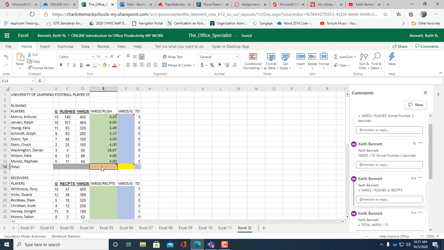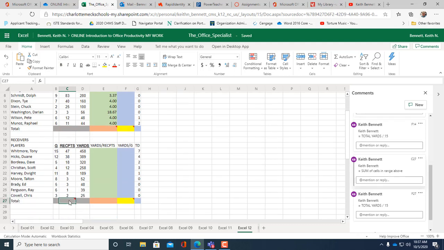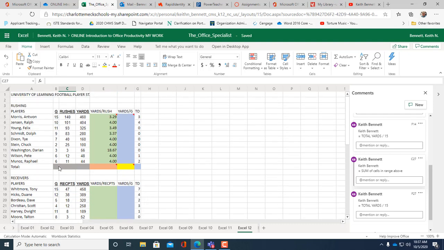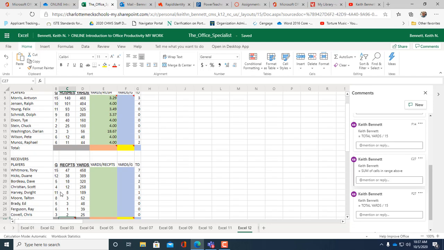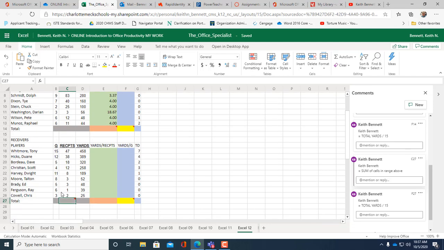To do that, we actually are going to have to come over here first and do these gray ones. So in these cells, we want to get the sum of all cells in the range above, okay? And I'll admit, generally it's not important in football stats to get a total of games played, because then it makes you have a total of many more games played than what is actually played. You're having multiple people play in a season, but in a game. So let's just go ahead though, and we'll put them in all of them.